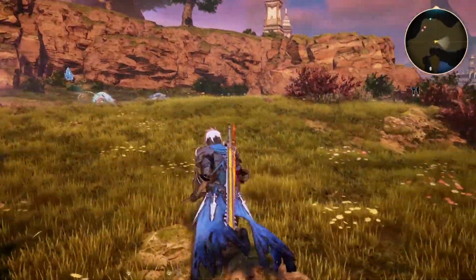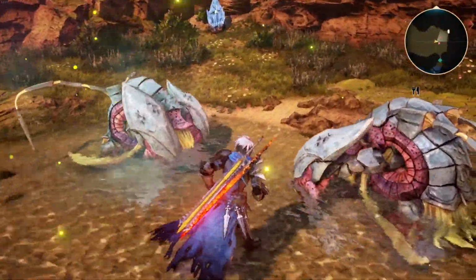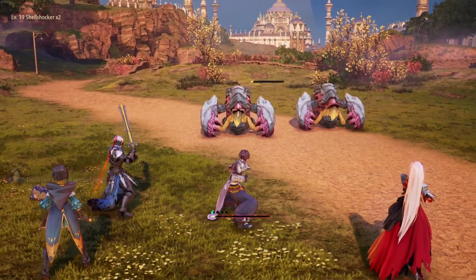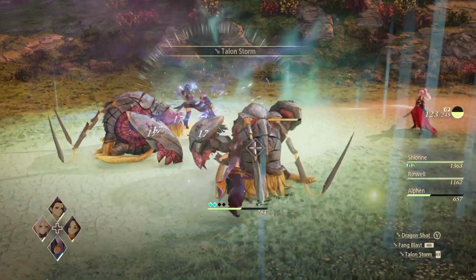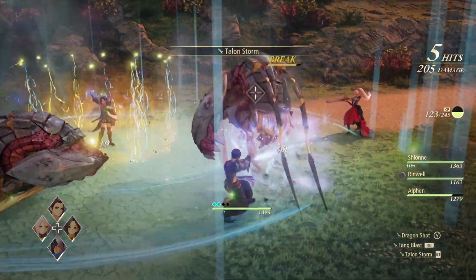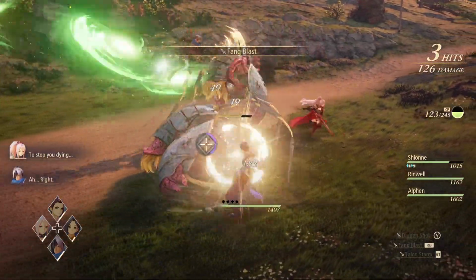But yeah, that gives you a pretty good idea of how the combat works. These guys are a little bit tougher, I think. Yeah, they have heavy armor. And the different characters actually specialize in different things. So Law actually specializes in taking down heavy armor.